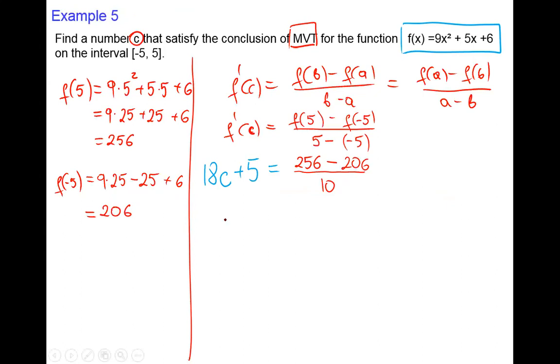Okay, and now we will solve this equation for c. Hopefully the c value is between negative 5 and 5. Even without solving at the moment, somebody can tell me, you can predict. Yes, you can definitely say, even though the interval is a little bit too wide, the value will be definitely between negative 5 and 5. Okay, let's check. Who can tell me the number on the right-hand side?